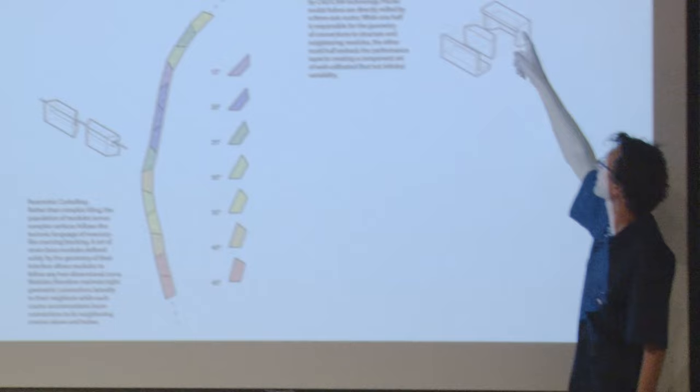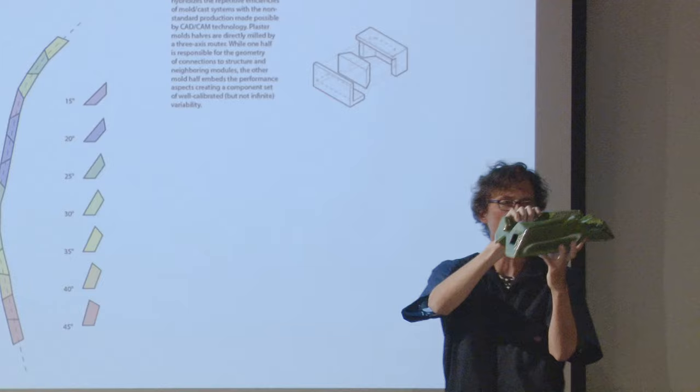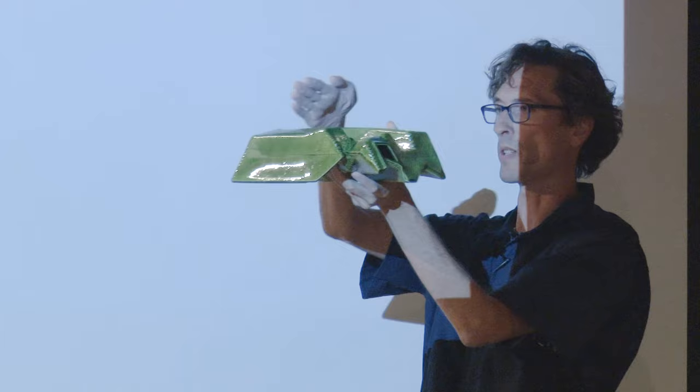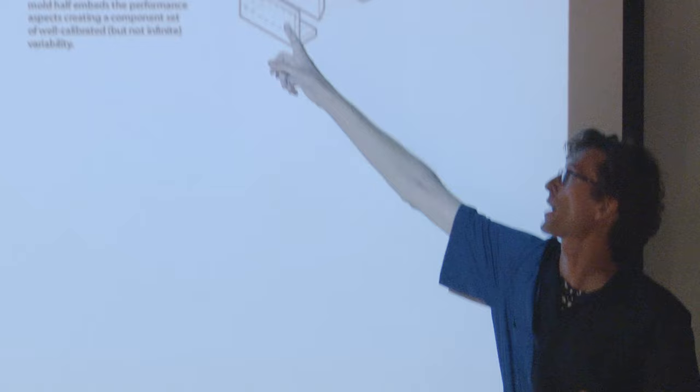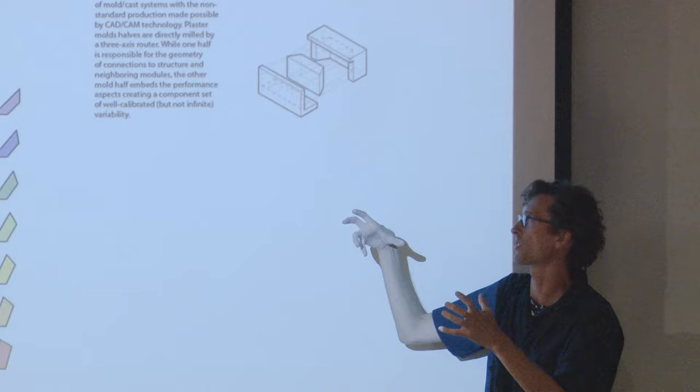So in my design, there was a set of seven different angles, and this was a two-part mold. I would use one half of my mold to produce the angle and the other half to produce the function. I have a diagram of that. This side right here dictates the geometry. However complex this thing looks this way, if we look at it in this direction, it's a really simple cut on both sides. And you can track those because there's only seven options. So I would have seven mold parts on this side, and then however many different functions I wanted on this side. I could take the geometry side of the mold and the function side of the mold and put them together and produce my module.